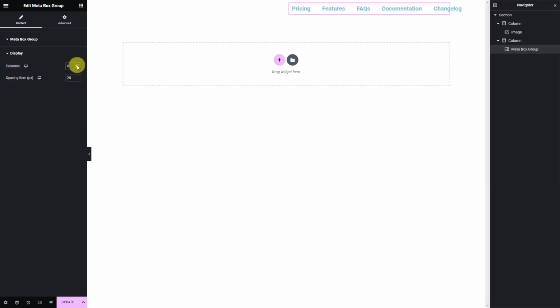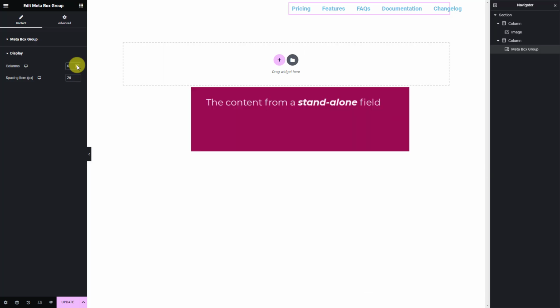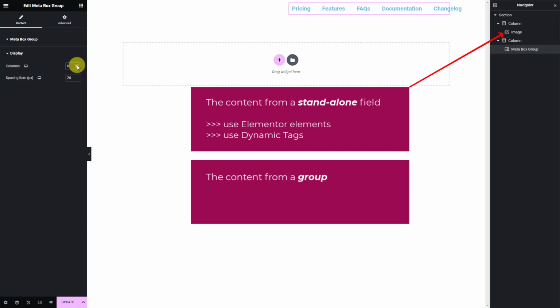So, did you notice the rule about getting data from fields here? Firstly, for the content from the standalone field, just add a corresponding element, then use dynamic tags to get data from the wanted field. Secondly, for the content from the groups, we had a skin for each group. So, add the MetaBox group element, set the name of the group that we want to get data from, and choose the corresponding skin. Please be aware that we should follow this rule through all of this step to get full content from custom fields.